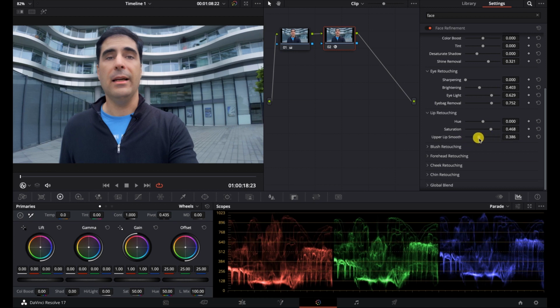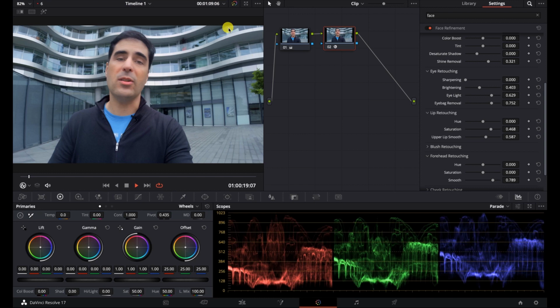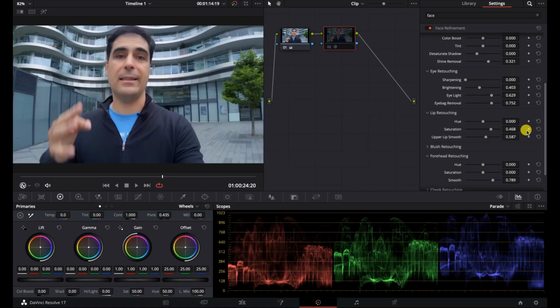The upper lip, you can do the cheeks, the blush, you know, the forehead, this is one that is pretty incredible. Like, you look at the forehead, and it's almost like I've just taken 10 years off me. Obviously, once you go into these effects, things start to slow down. Let's just bring it down to half res. You can clearly see, obviously this looks completely natural because I'm doing a quick demonstration here, but it's pretty incredible. You could literally go through the entire face.